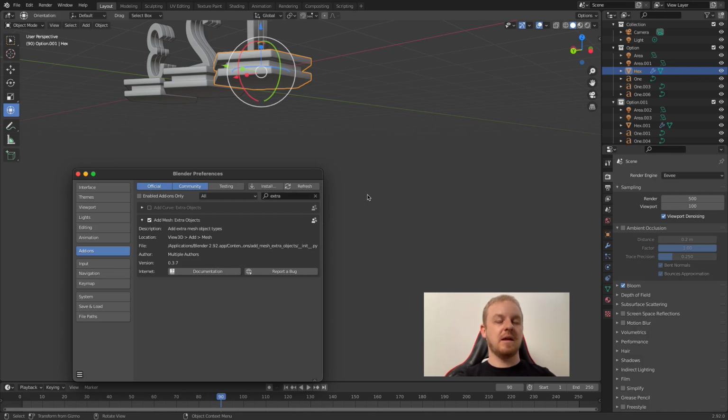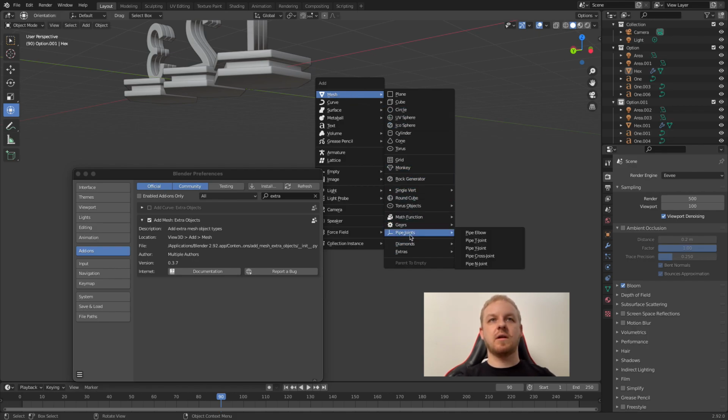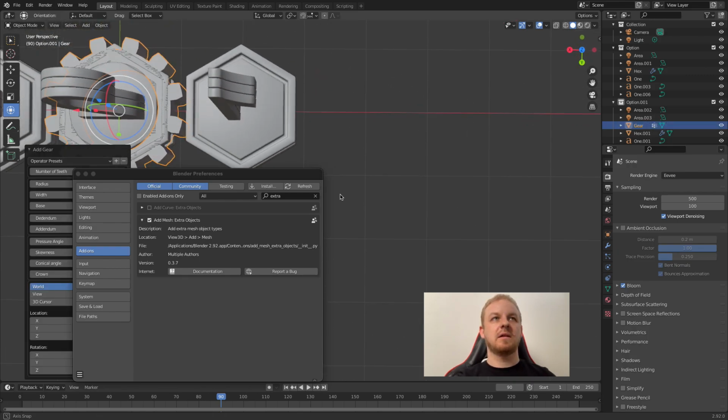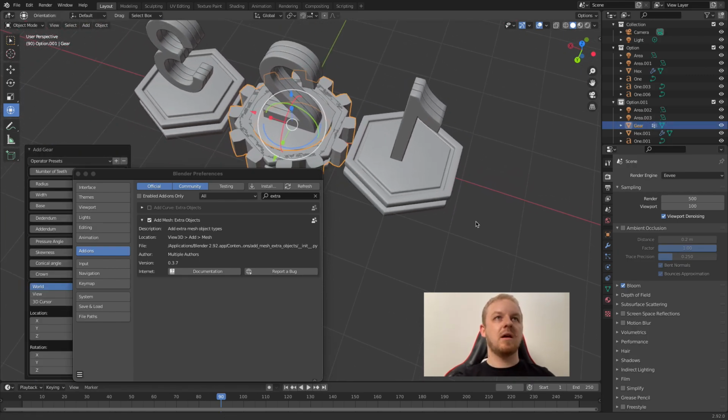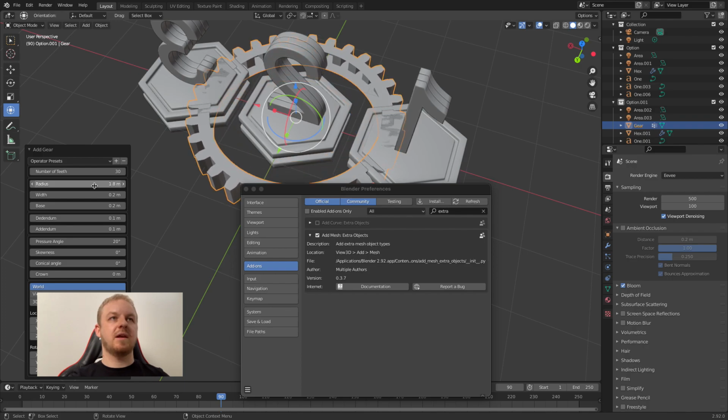Okay, and now when I press Shift A, Mesh, you can see we have a bunch of other options that we can use, and let's use Gear. As you can see we have this gear now, and it can be adjusted pretty much like the default objects, so you can use the number of teeth, the radius, stuff like that.